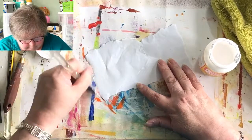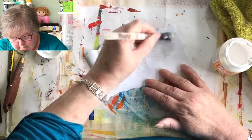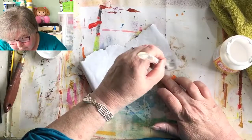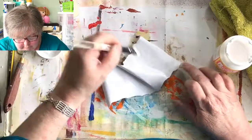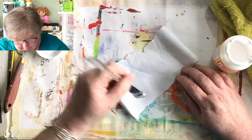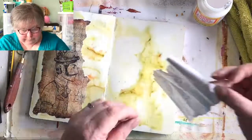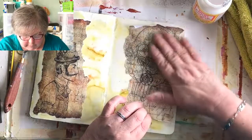For those of you who are putting off starting to art journal because you haven't actually got a journal, that's no excuse. A lot of people who do art journals use old books, which you can find in charity shops, sometimes libraries sell them for just a few coppers, really. And what you would do in that situation is stick two or three pages together with Prit or something like that, and then that will give you a good sturdy page to work on. And don't forget to gesso them and you'll be fine.